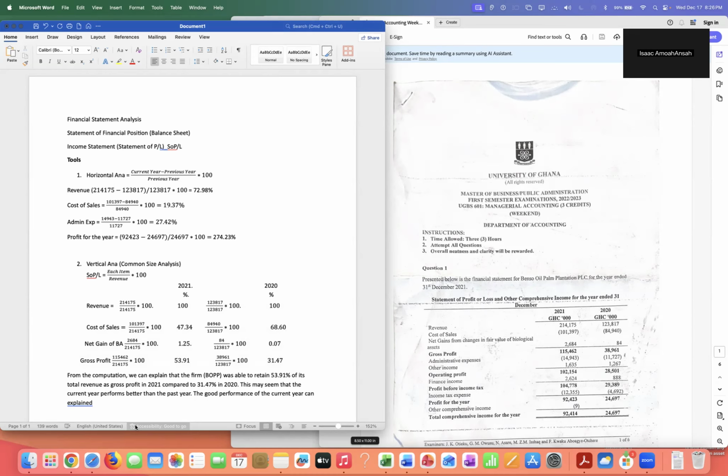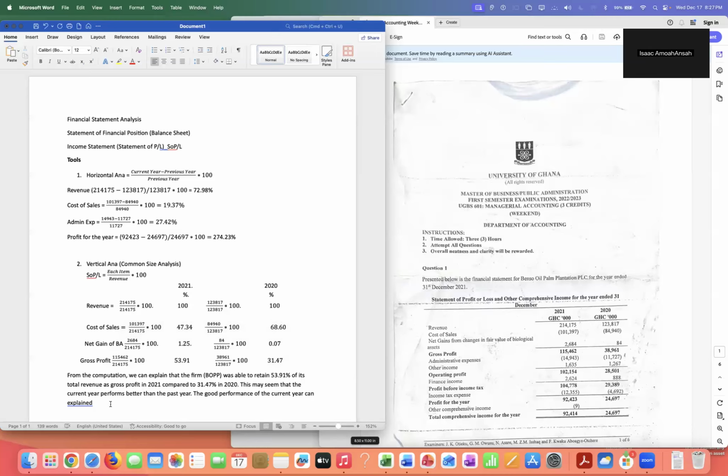Why are we saying that 2021 performed better? Right? So we need to give a basis. Why are we saying that 53% is a good performance? It's a good performance because we saw the firm managing down their cost of sales. And that's what I'm adding to this. Right? Is it better? Yes, sir.